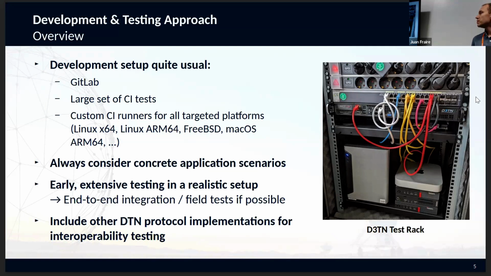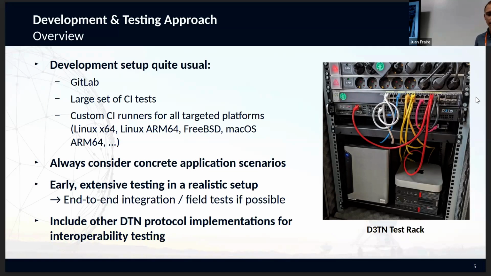We also performed some testing deploying a small DTN in the field with some drones. I have a dedicated slide on that as well. So we always try to do some practical testing as well, to have an extensive network setup integrated and to really see how it works in practice.